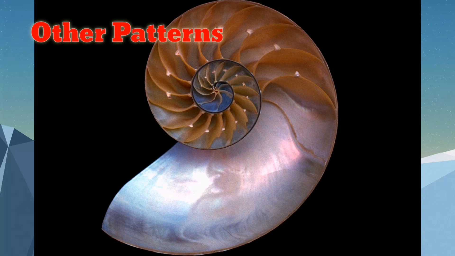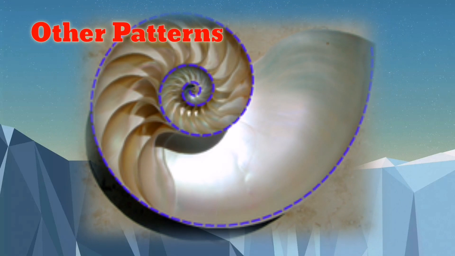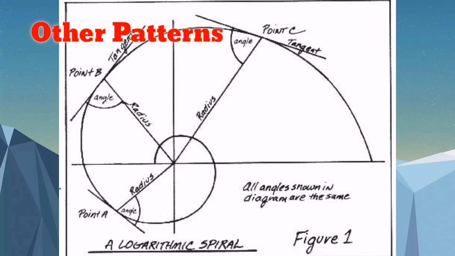Snails are born with their shells, called protoconch, which start out as fragile and colorless. Eventually, these original shells harden as the snails consume calcium. As the snails grow, their shells also expand proportionately so that they can continue to live inside them. This process results in a refined spiral structure that is even more visible when the shell is sliced. This figure, called an equiangular spiral, follows the rule that as the distance from the spiral center increases, the amplitudes of the angles formed by the radii to the point and the tangent to the point remain constant. This is another example of how nature seems to follow a certain set of rules governed by mathematics.